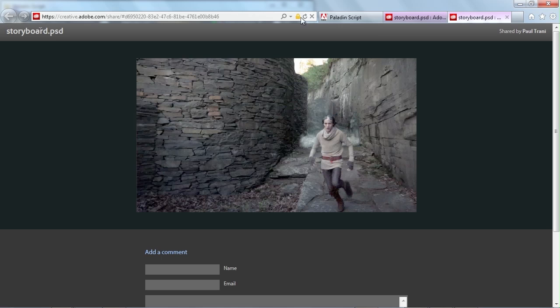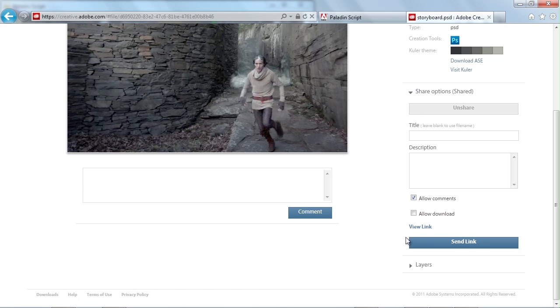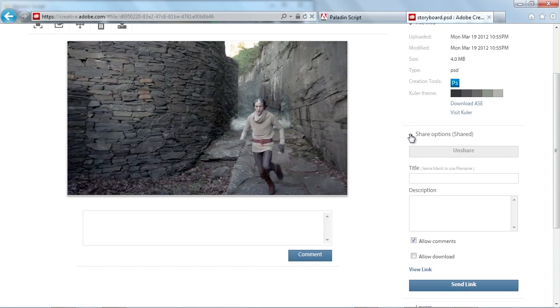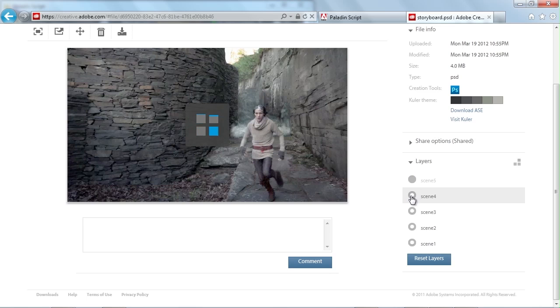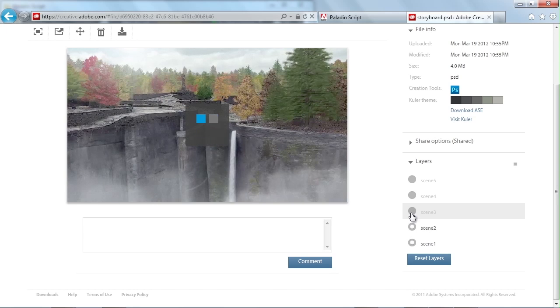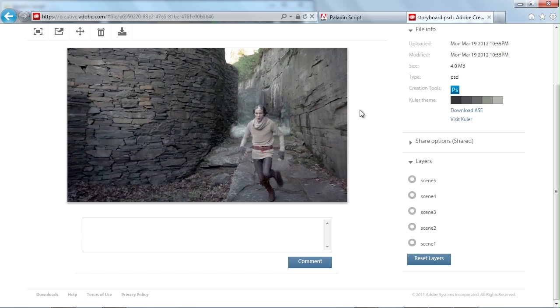Now keep in mind that this is actually a PSD file, and what's going on here is we have access to all of the layers. So I could go ahead and maybe turn off some of these layers that might depict certain scenes. Maybe it's a storyboard. I have that sort of control with this file. So again, I can click through, talk about the plans that I want to do for this video shoot, and go from there. So you have the ability to mock up what you need to mock up, whether you're on the iPad, develop that idea further on the desktop, share that idea as well online. Very powerful being able to do this.